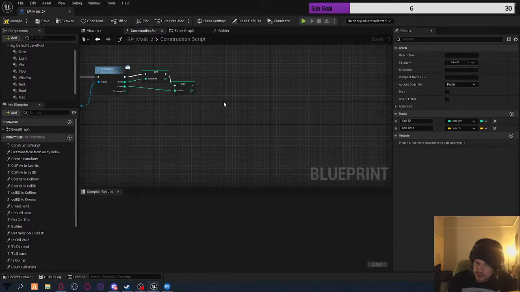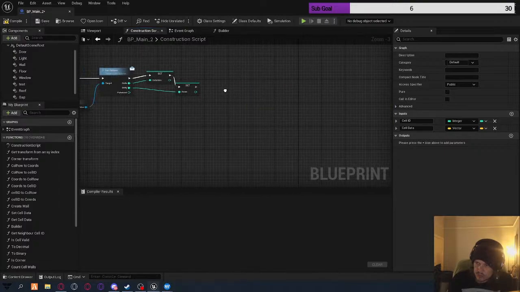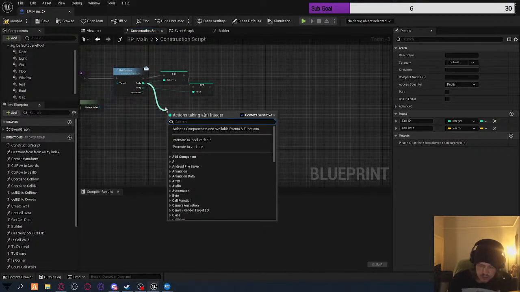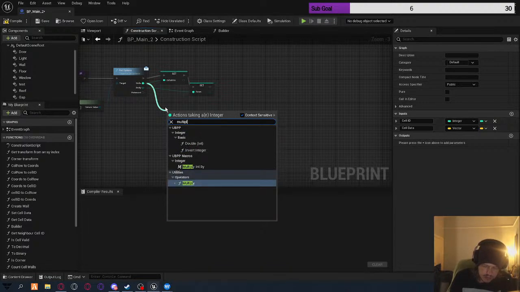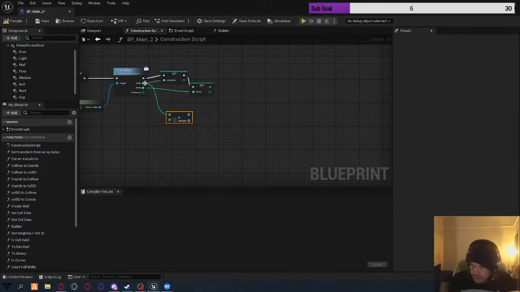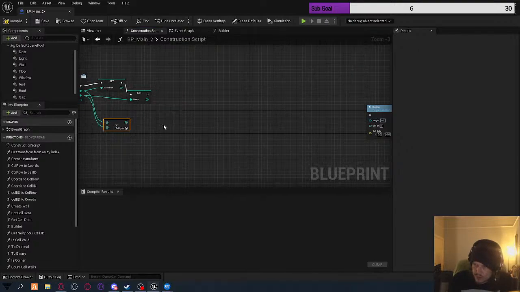Well, we need to get our grid size, which is going to be columns and rows. So grid X times grid Y. So multiply those together, we get our maximum number of IDs.